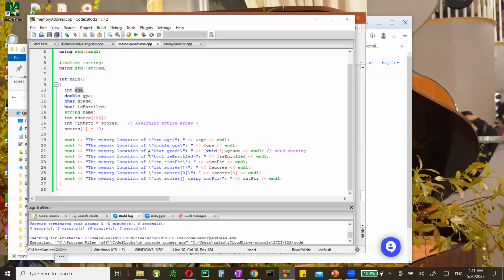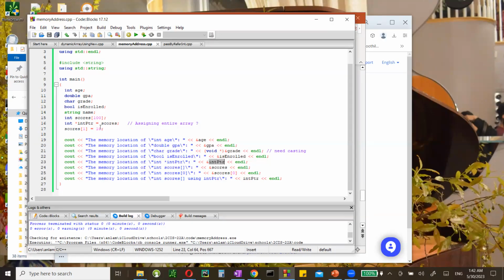I don't really have any value because I have not assigned a value to it except for the score array. So the way you get the memory address of any variable is the ampersand. You see the ampersand in front of the variable name. Same thing with GPA, ampersand. Let's skip this line. I will go back and explain it later. The ampersand appears in front of the variable name. That's how you get the address, the memory location.